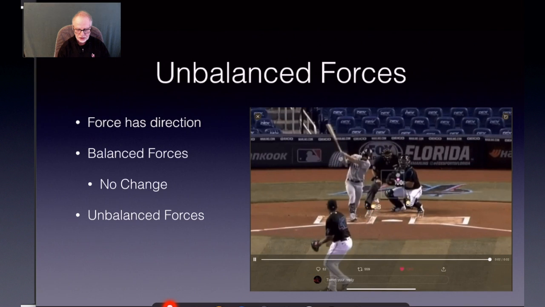So essentially on this one, the ball is going straight because it is going from the pitcher to home plate, but it's going down and to the left. Here's one that's essentially going straight. It's coming down a tiny bit if you watch it carefully, and this one is down and to the right. All right, so what are the nature of the unbalanced forces? But again, this is an example of unbalanced forces causing the ball to move in different directions depending on the forces involved.